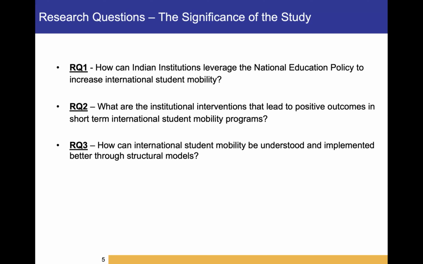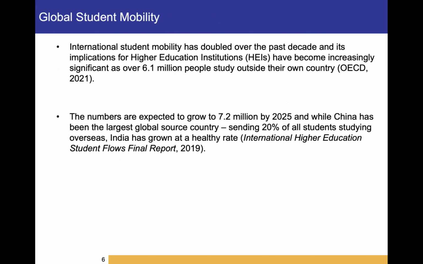And if we are able to produce better student mobility models in the context of India. We have already been seeing short-term models hugely popular in Europe in terms of Erasmus, and the New Colombo Plan of Australia. But how can Indian universities look at international student mobility, and why not use some kind of structural model which can help to design short-term international student mobility programs better? Hence, the concept of student mobility was studied in the form of a rigorous literature review.